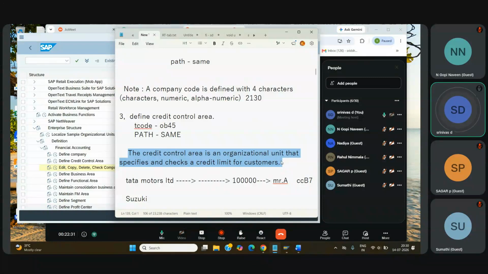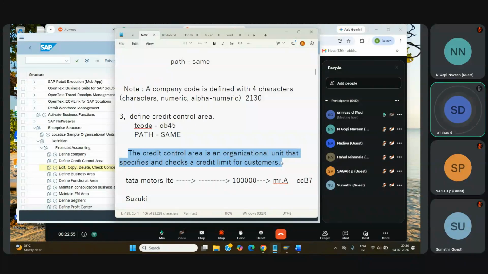The credit control area is an organizational unit that specifies and checks a credit limit for customers. So here we are talking about the credit control area. What is the purpose of using this? Why are companies going to set up the credit control area strategy?